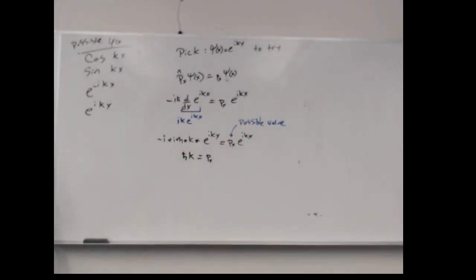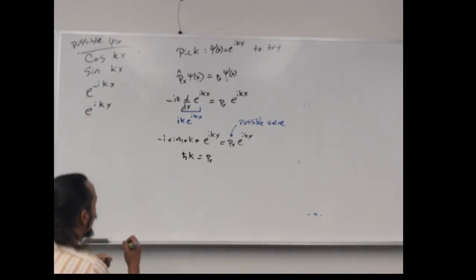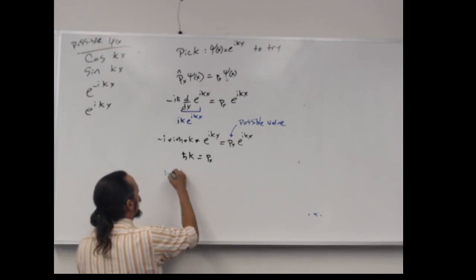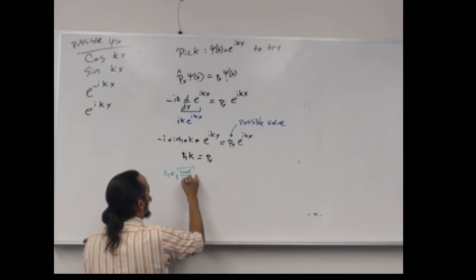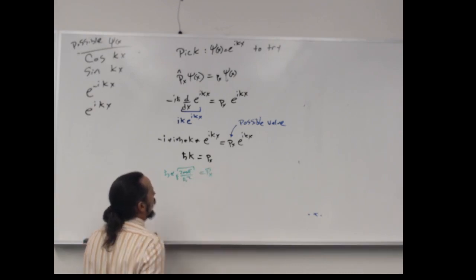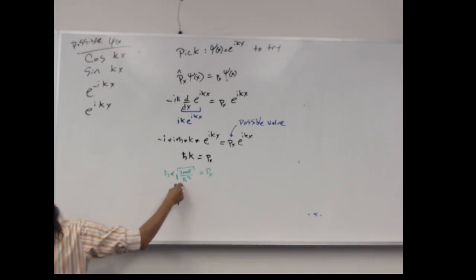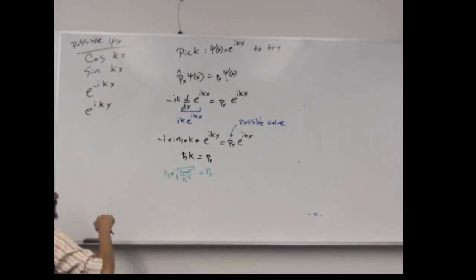Now, that possible value, h bar k, right now you look at that and you're like, great, what does that matter? Remember, k has some meaning now. When we were over here, we have k squared is equal to 2mE over h bar squared. k is related to the energy. So I can plug that k value back in, and I can get h bar times the square root of 2mE over h bar squared equals px, because that k has a value that we've defined. I just took the square root to simplify it.